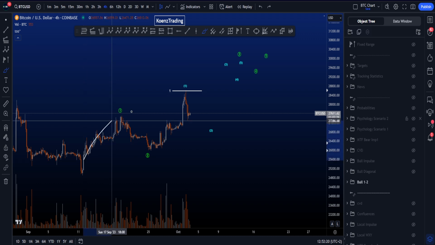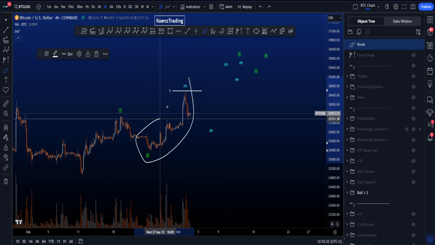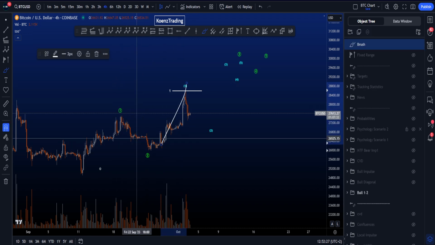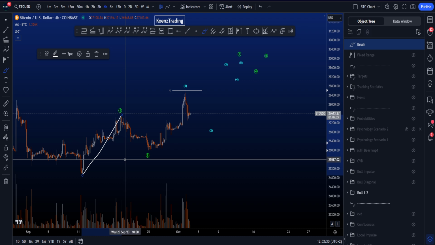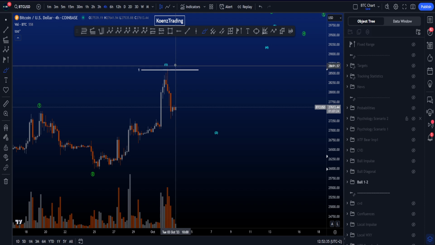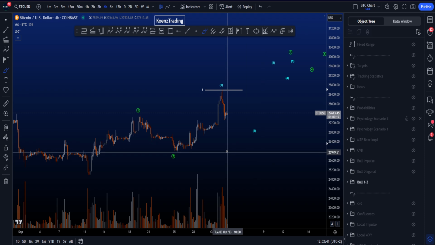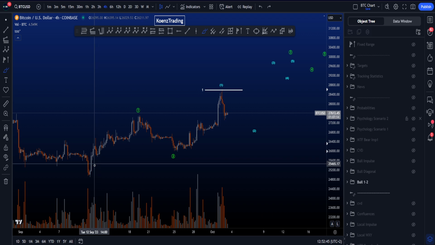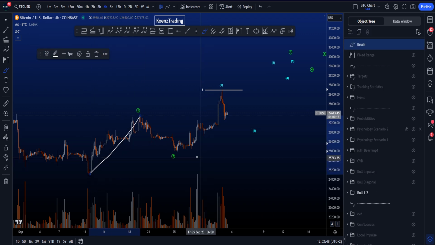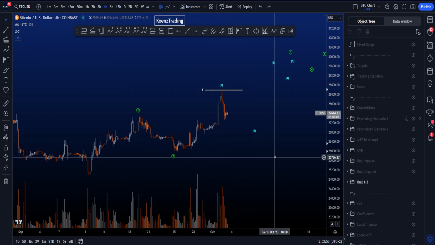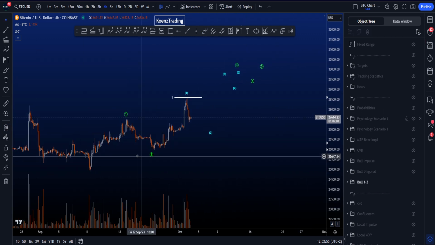Now preferably in a double 1, 2 scenario, the second wave one, as it is a lower degree count compared to the first wave one, is most commonly shorter in both time and price compared to the first wave one. However, if we zoom in, you can see that this second wave one is actually a little bit longer than the first wave one, with the trend-based fib taken from the low to the high of 1 to the low of 2 to compare the length in price of this wave one with this move to the upside, which is definitely not preferred and also lowers the probabilities for a double 1, 2.